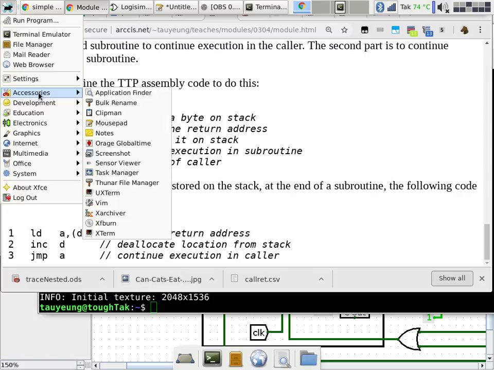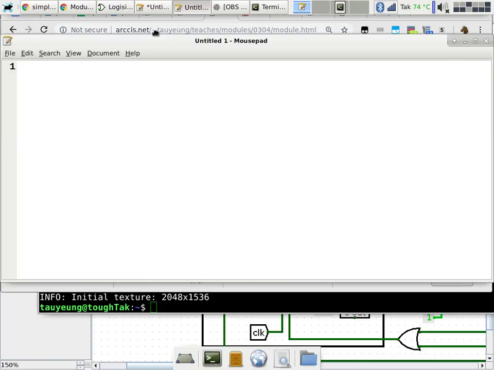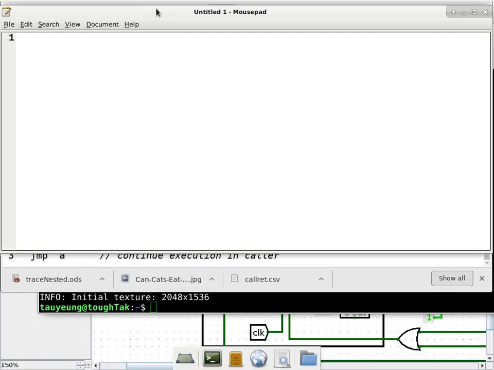So we'll go ahead and write the code first, and then we'll assemble the code, run it in the simulator, and then we'll analyze a trace on the simulator and go like, oh, okay, so this is how it works. So we'll go ahead and write some code first. The first thing we need to do is to initialize the stack pointer, which is register D. Now the register D is supposed to point to the one location past the end of the stack.